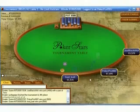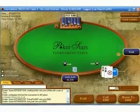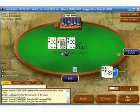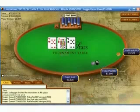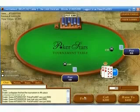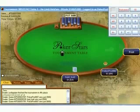As you may notice, we've slipped into the money here. We made it all the way past the middle game, down into the end game. We're into the money. We've got 3 players. I've got about 2x the biggest stack there, and we've got the player on the left, Bad Bait, still with us. So now I go into a kind of mode here in this end game, and what I want to do is just let these guys duke it out with each other. I'm the chip leader.